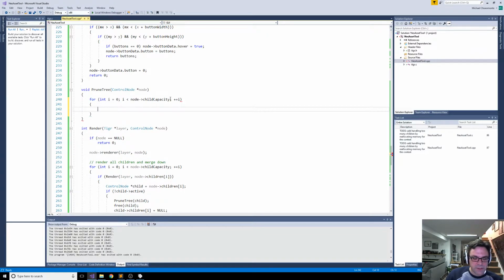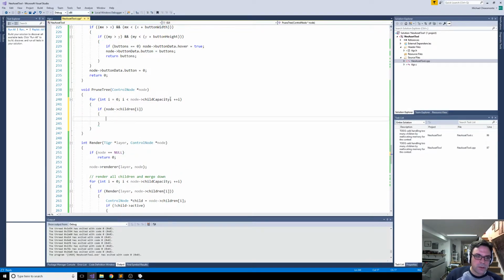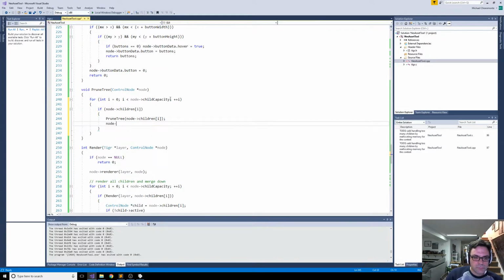Free up the capacity. So we have that child. If it's not null, make that null.